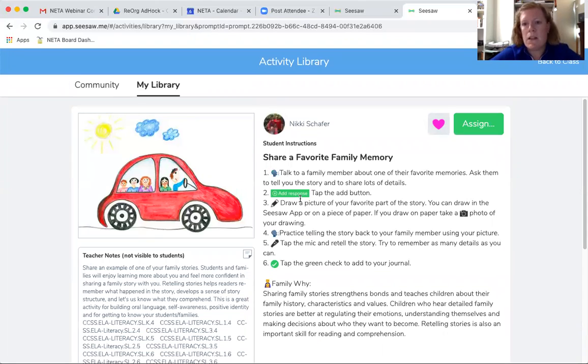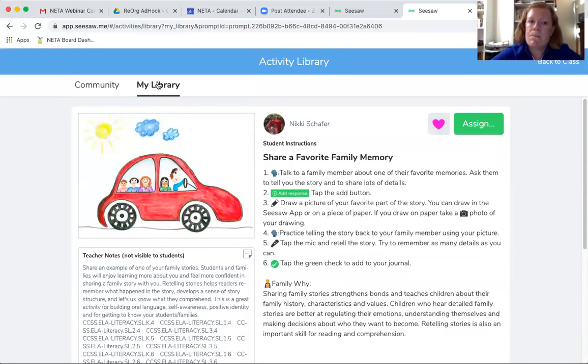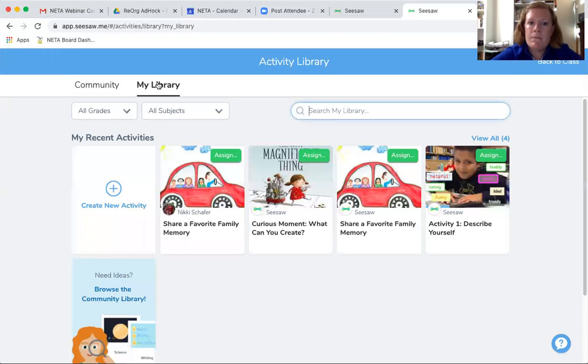Obviously, there's a lot of other things I could edit as well, but this is just a real quick overview of the activities themselves. So I go back to my library, and I have two versions of this now. To figure out which one is mine, I look for which one has my name under it, because that means I am the author. It's not going to say copy of, like Google does. You just have to look for the version that has your name under it. So just something good to know.